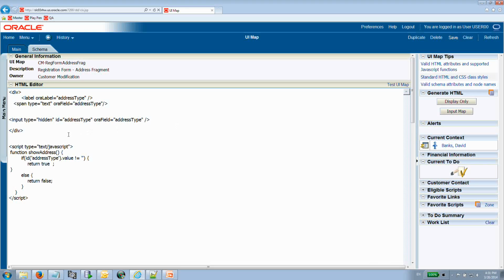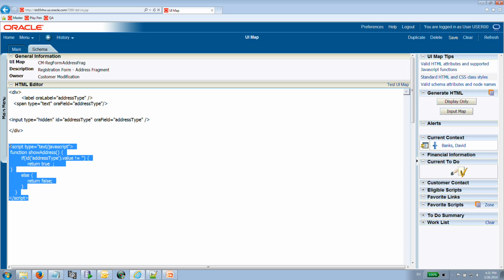And we have an address type defined here, but we also have here a little script, and this script is responsible. This script, show address, is basically saying if no address type is defined, then return false.